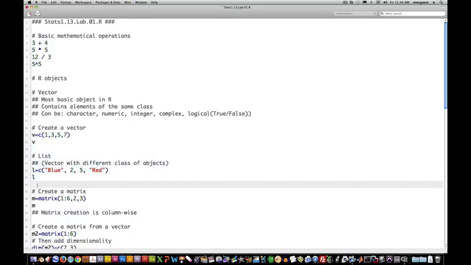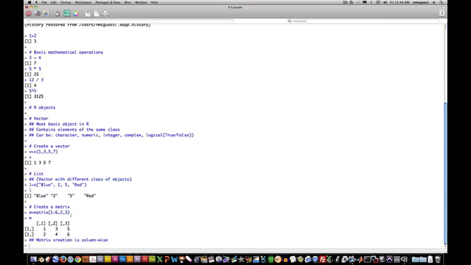Now, we can also create matrices, and mainly we'll be working with matrices in future assignments and future labs. So it's important that you understand what a matrix is and how to access elements in a matrix. So let's create a matrix, call it M. Now we have this matrix M. It's just the integers 1 to 6. And I gave it the dimensions 2 rows and 3 columns.